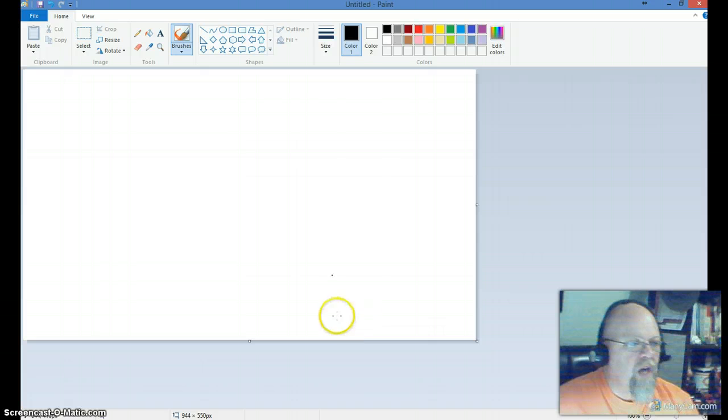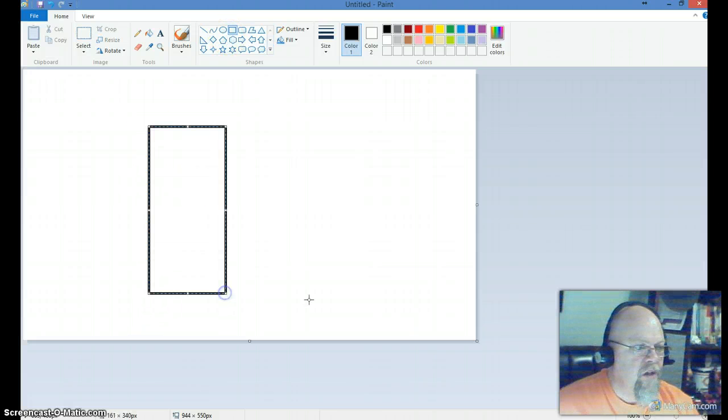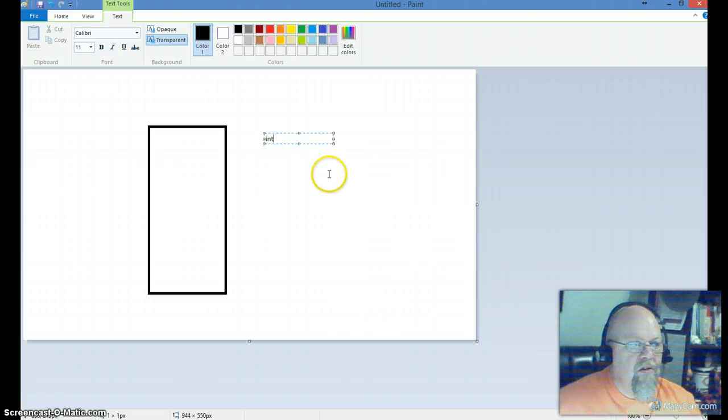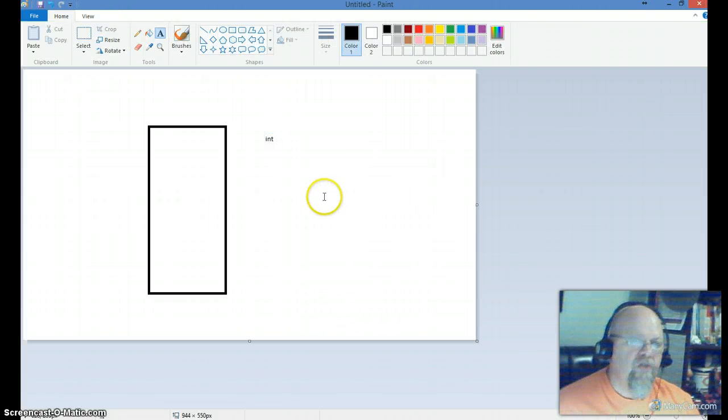So, first thing I want to talk about is what is an array. Well, I want you to think of an array as a bookshelf. Okay. So here we've got a bookshelf, and we're going to declare this bookshelf as, let's just go ahead and call it an int. Okay. And that's it. So the only data we can put in here is an integer.